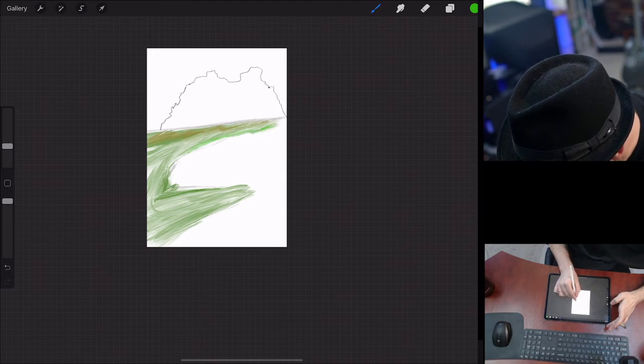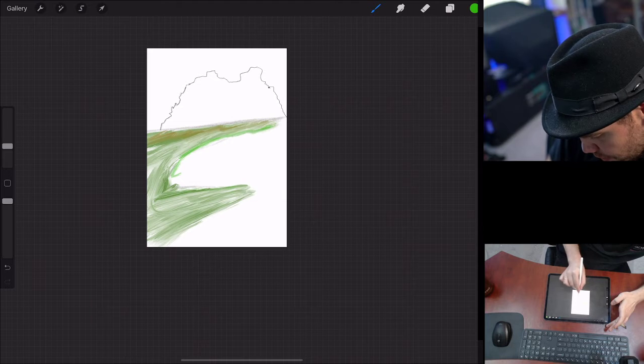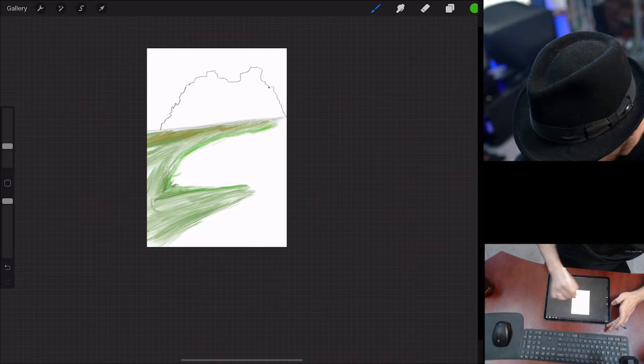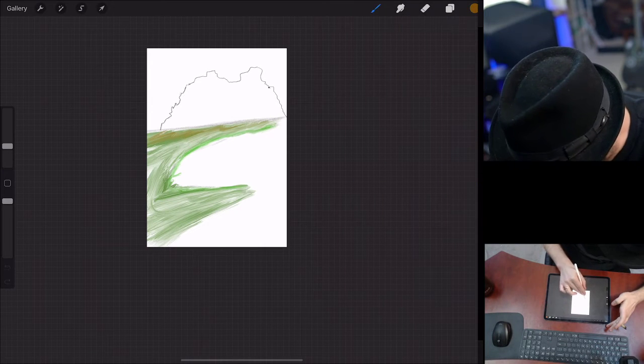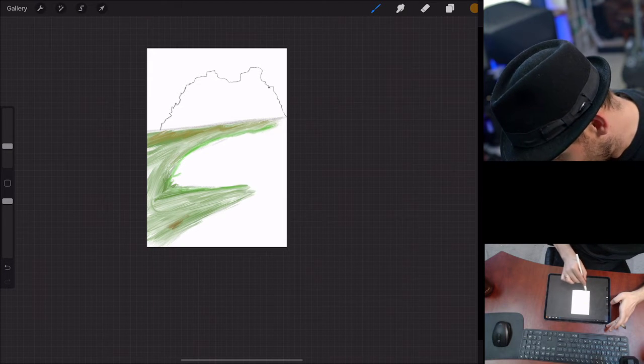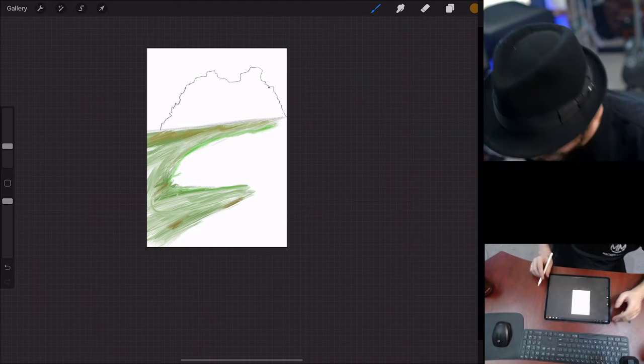Let's add some darker greens in here. Cool. Go back to my oranges and browns around in here. I'm doing little patches where there's some stuff. Great.